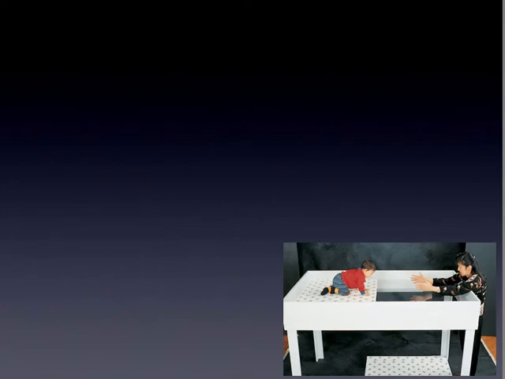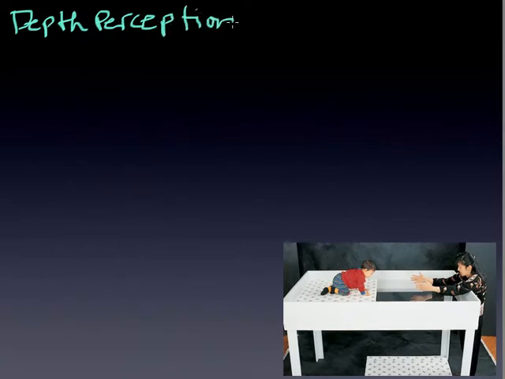Now the other component, so we've already talked about visual organization in terms of figure and ground and form perception. The next part of our visual perception includes depth perception. And this too is learned, some people would even say is innate, in understanding depth perception itself.